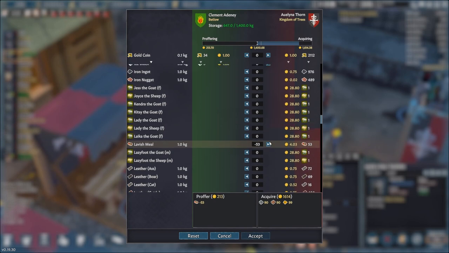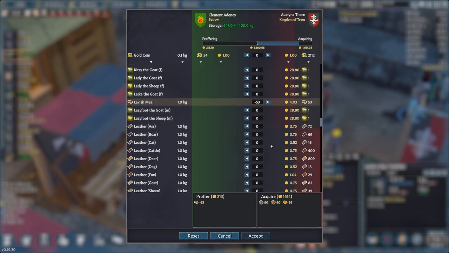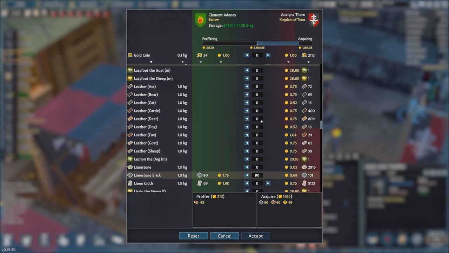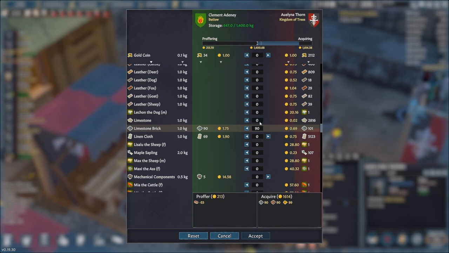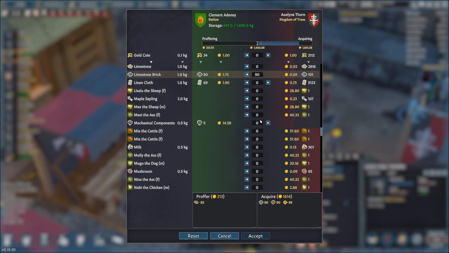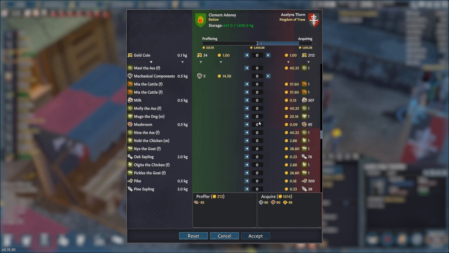That's not exactly what we got for the prices, but we'll see if we can't sell some other stuff here too. Cattle, cats. Okay, that's not gonna be enough. I'll figure it out. I'll get what we can out of it.